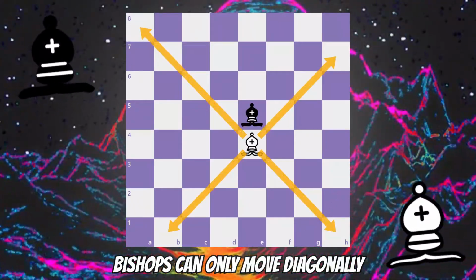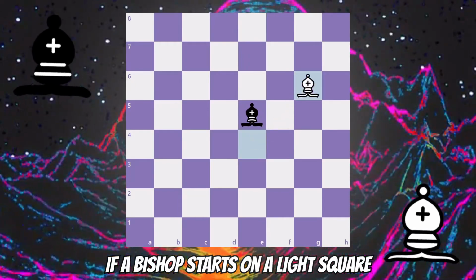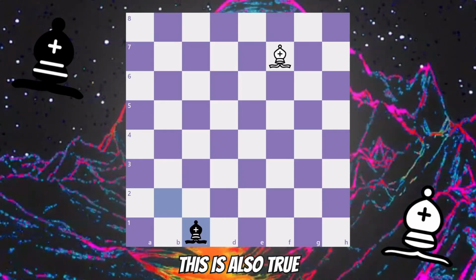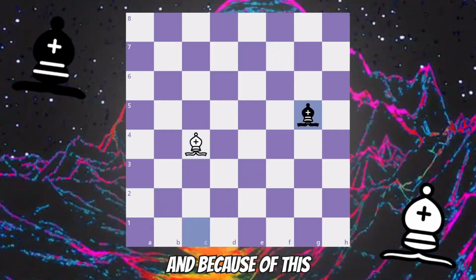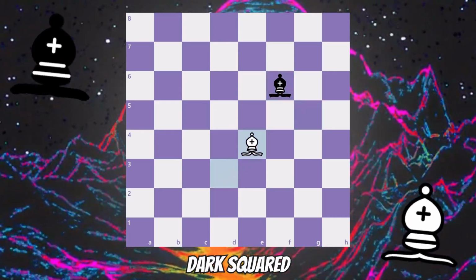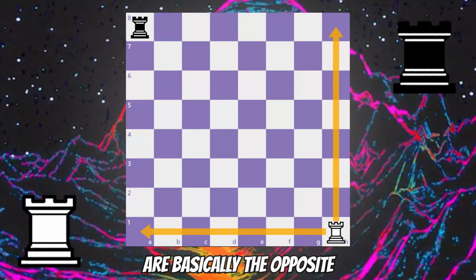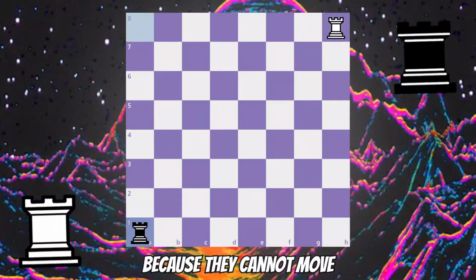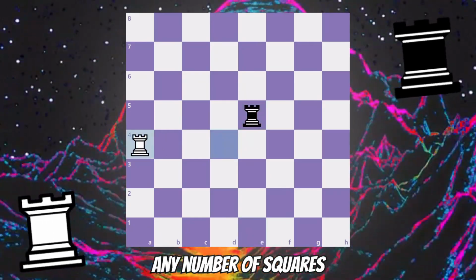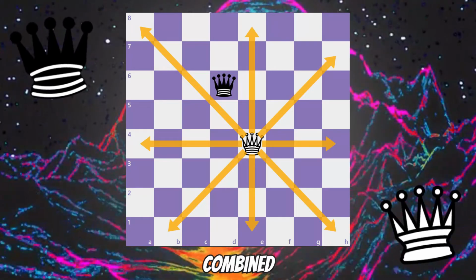Bishops can only move diagonally. It's also important to note that if a bishop starts on a light square, it can only move to another light square. This is also true for the dark squares, and because of this, you may hear people refer to the bishops as dark squared or light squared bishops. Rooks are basically the opposite of a bishop, because they cannot move diagonally, but they move horizontally or vertically, any number of squares. Queens are like rooks and bishops combined.